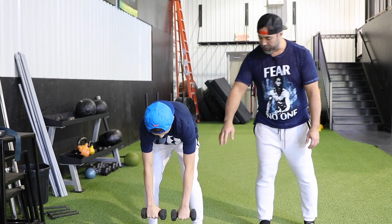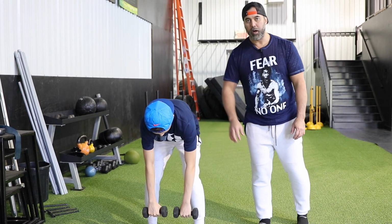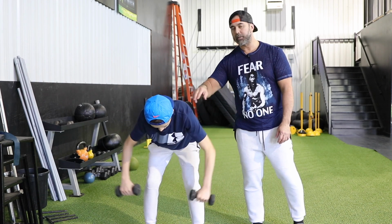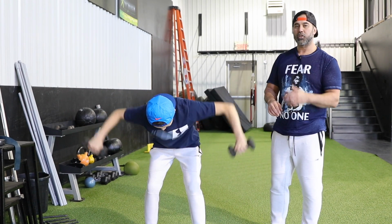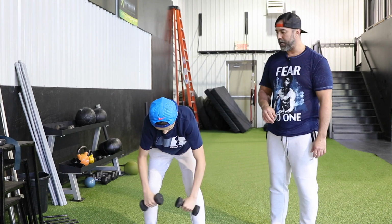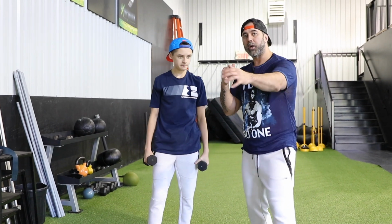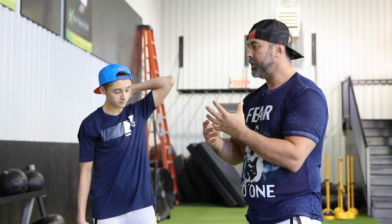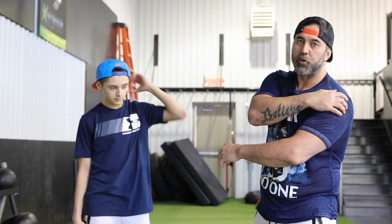So here, keeping our hands in this position, we're going to go up into a rear fly. This is great for your rear deltoids. When we do punching, such as boxing and Muay Thai, a lot of times, very good, Alex, what we do is we always punch forward. Everything we train is always front deltoids and side deltoids, but a lot of times, if you don't train sport specific, your rear deltoids are now lacking.